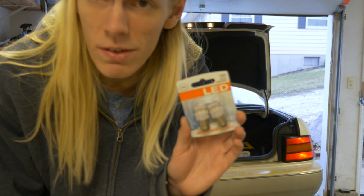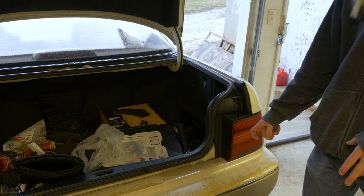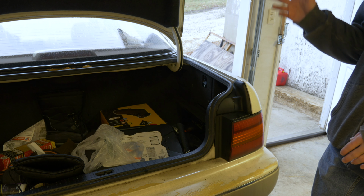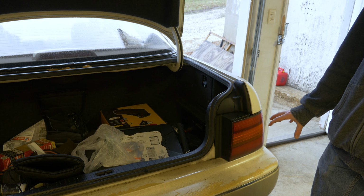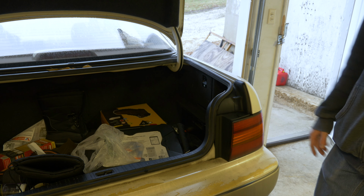And of course, while this is incredibly easy to do, it also, I think, gives the car a little bit of a classier look, because most luxury cars nowadays are coming with standard LED brake lights and taillights and turn signals. Worry about the turn signals later. I'm not worried about those because they both work. But the brake lights are usually LEDs on newer cars, and it just seems to give a bit of a modernized, classier look, at least in my opinion.